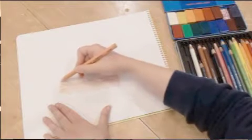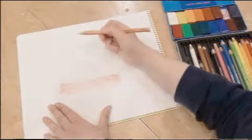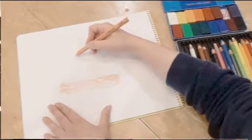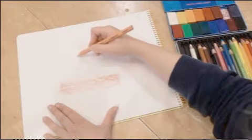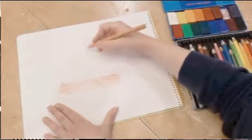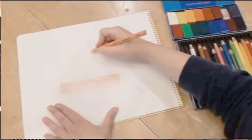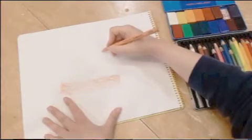So I'm going to do one hoop at the front, all the way up and around. And then I'm going to do some that are just little half hoops. So I'm going to start up here at the top, and I'm just going to curve and come down. They're kind of like upside down L's. And one more.